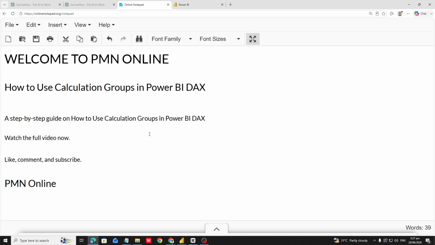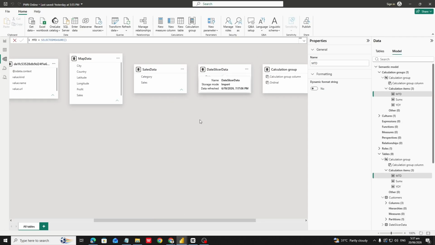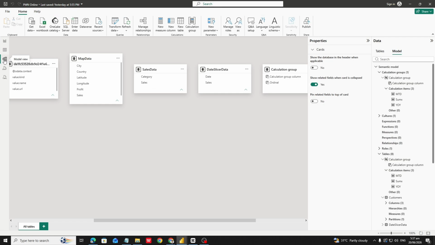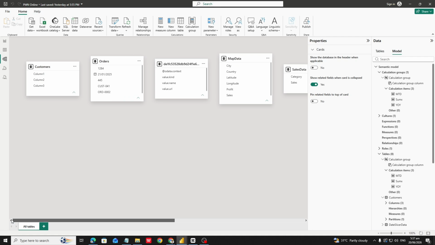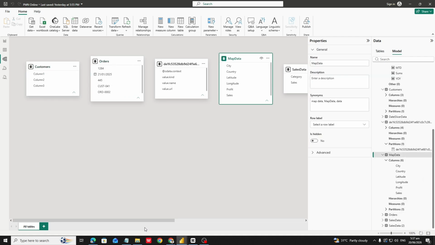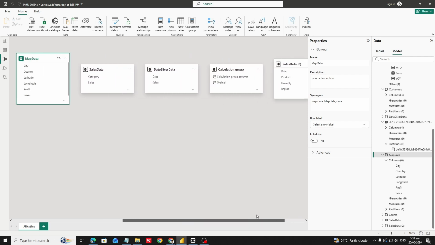To get started, open up Power BI and make sure you're in the correct workspace. This is important because you want all your changes to be reflected accurately in your model. Once your file is ready, direct your attention to the left side of the screen. Here you will find the model view, which is indicated by an asterisk icon located under the data panel, alongside your report view. The model view is essentially your command center. It provides a comprehensive view of your data structure, tables, and relationships, making it the ideal place for setting up advanced modeling like calculation groups.